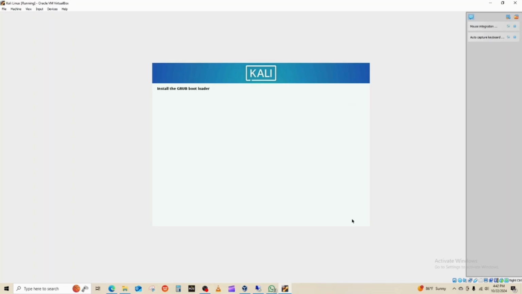Then it is installing. It seems we're finishing the installation of our Kali Linux on our VM vdisk. It's saying installing VirtualBox guest AMD64, finishing up the installation.